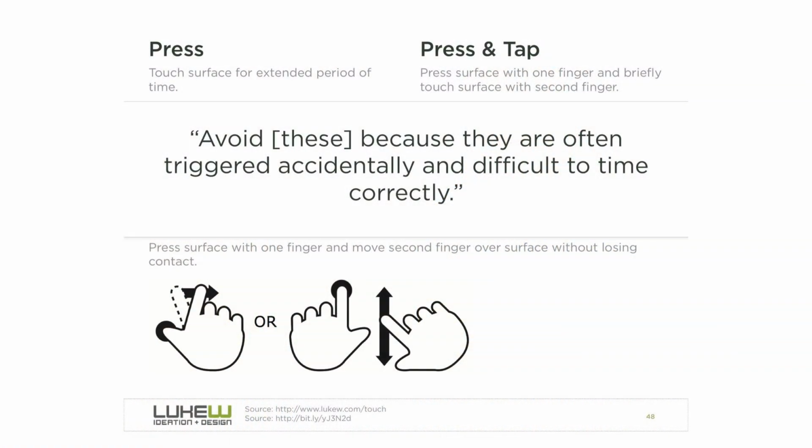And you have a suite of press gestures, which means you're holding the surface for a little bit, and then you're tapping somewhere or you're dragging around somewhere. A lot of these things are used for sort of system controls these days. So if you have an iPhone and you hold down your finger for a while, it moves into jiggly icon mode, right? Or if you're in a web browser and you hold your finger down, up pops a little menu like save this image, save this URL. Some folks claim that we should really avoid these things because they can accidentally be triggered and they're difficult to time. The general solution here is you just set the timer a little longer, right? So you have to actually hold for a little bit before it goes into jiggly icon mode. I think the problems come in if you make it too quick.